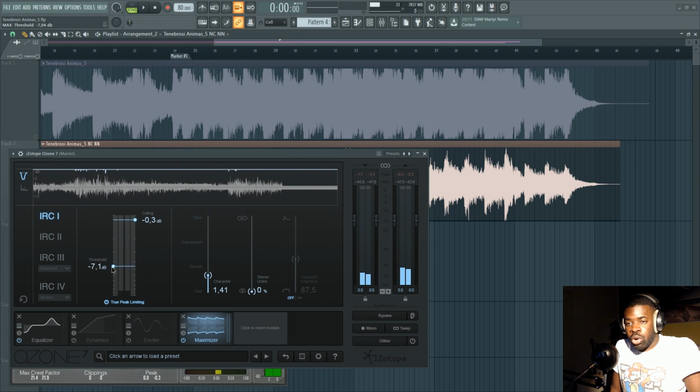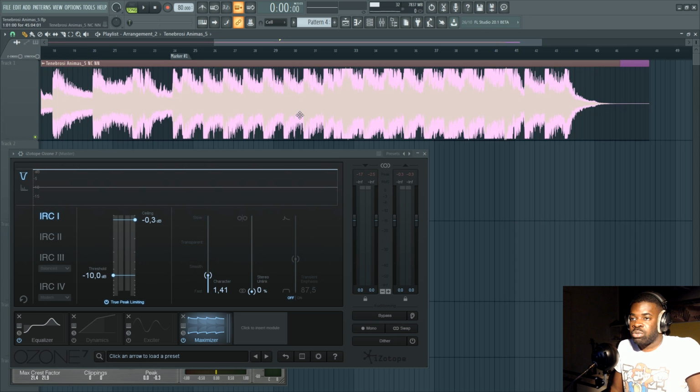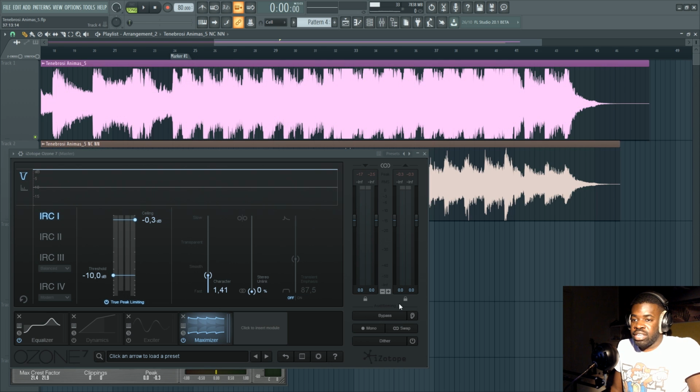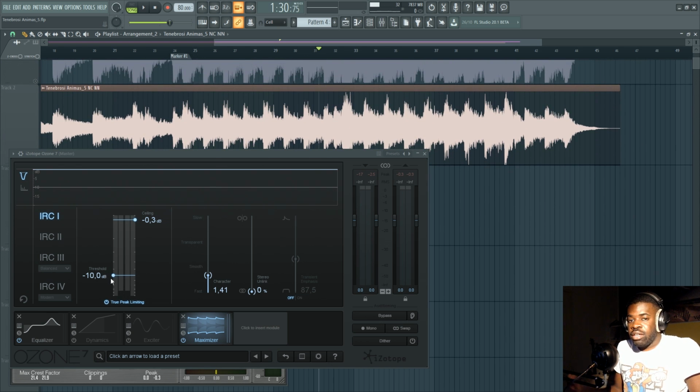So if I lower this to -10, it means that every single moment in the track that is reaching -10 dB, which is a very low peak, will be boosted to reach 0 dB. That's how the wave file beefens up, and that's why it becomes loud as hell, because everything is now reaching 0 dB, and the things below -10 are getting boosted quite a lot. So basically, when you use maximizers, the lower the threshold is, the more stuff will sound super loud.